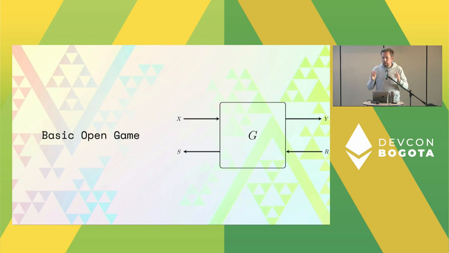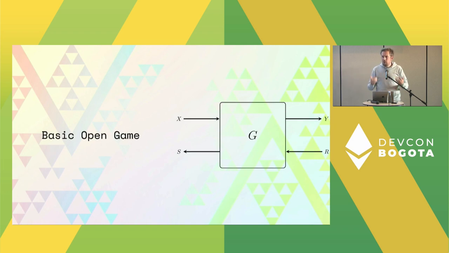Now, in some sense, the essence of compositional game theory is that we showed any kind of game that you want to model has this shape and can be put into this shape. Whether it's just a single player making a decision, which is kind of a non-typical game, or a very large complex system with many players moving and interacting, everything can be modeled in that shape, whether it's very large or very small. Yeah?